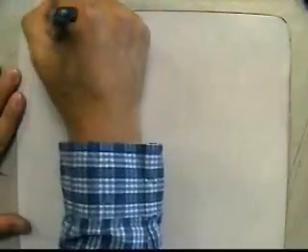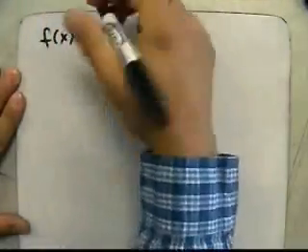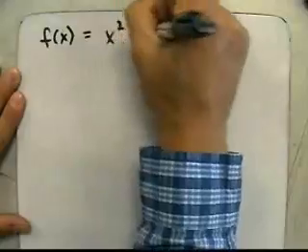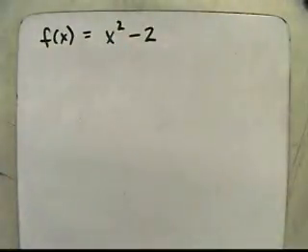All right, let's go ahead and take a look at a pretty simple function, and hopefully this will work out for us. Let's say we had x squared minus 2. And I want to find the zeros of this function if I can. I'm going to use Newton's method, although we probably have a lot better method for this one, just maybe. But starting out with something easy that we can see the answer to.